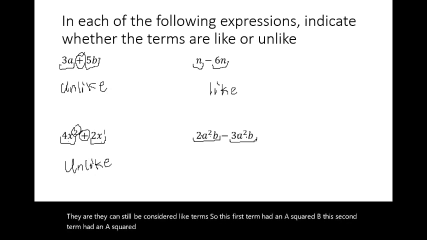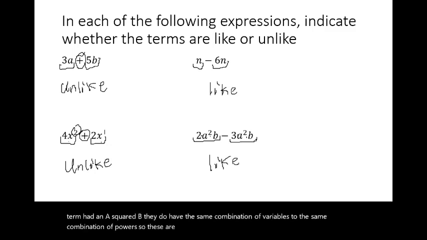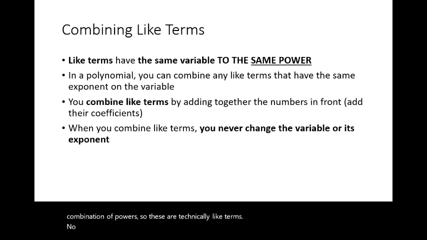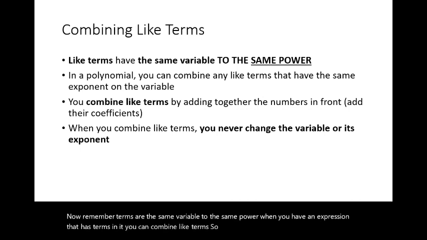They do have the same combination of variables to the same combination of powers, so these are technically like terms. Now remember, like terms are the same variable to the same power. When you have an expression that has like terms in it, you can combine like terms. So that just means putting them together into one single term that has that same variable to that same power.